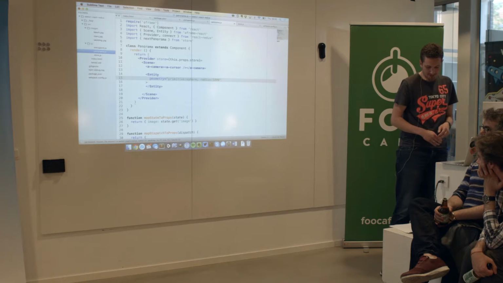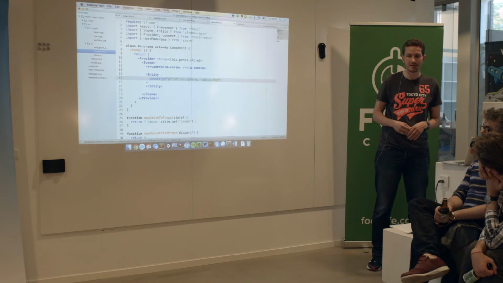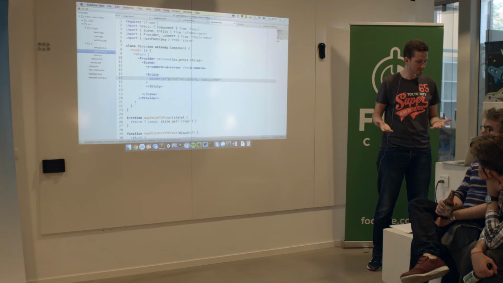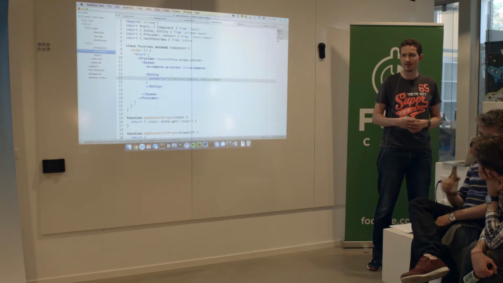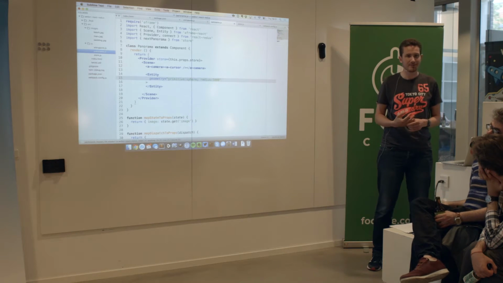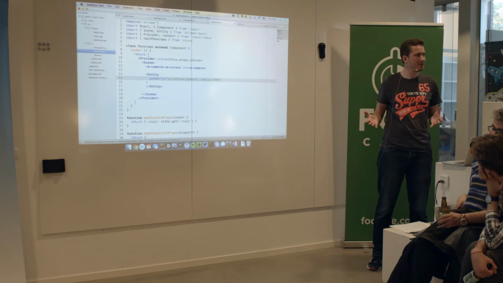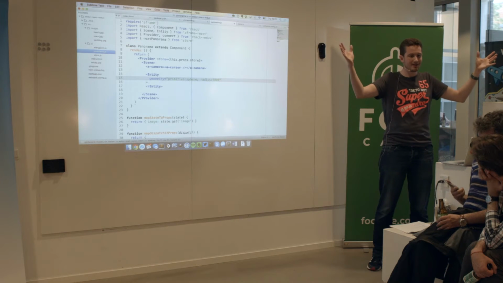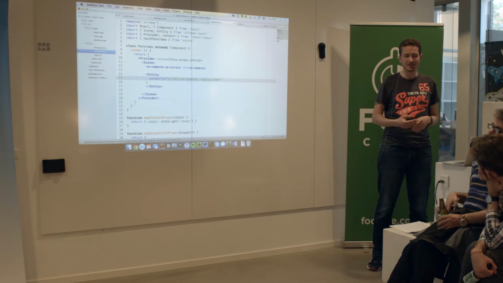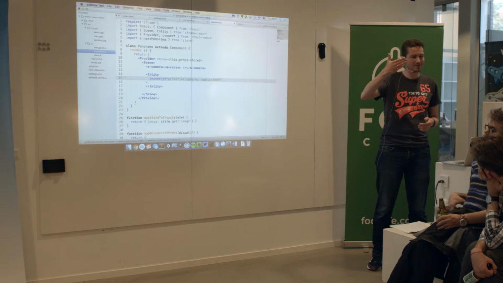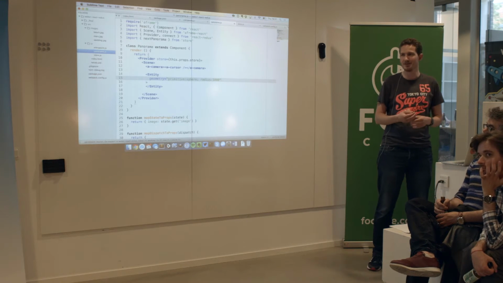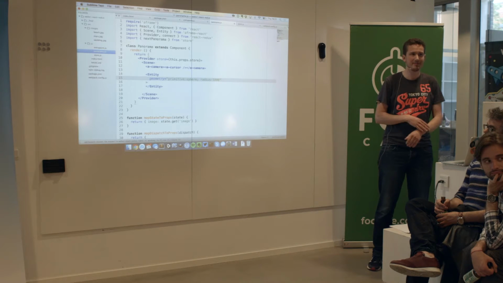And a good thing to know about A-frame is that the unit is in meters. So when you say something has a radius of 5,000, that's actually quite a big radius. But that's also good because we want to build something that looks like it's all around us, right? But if you take something that is immediately next to the camera and you make it 5,000 high, then it's going to be 5 kilometers high. That's big.